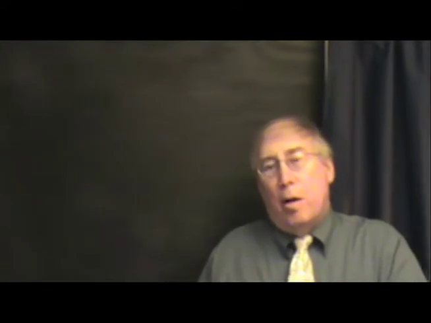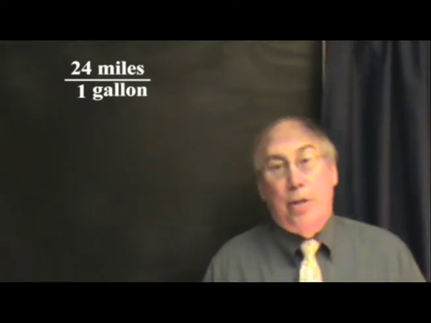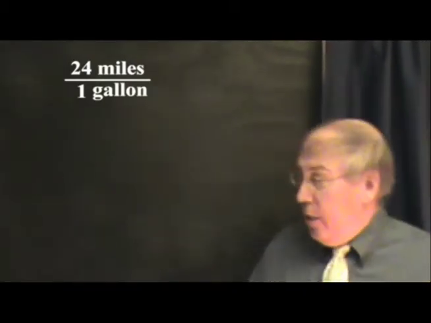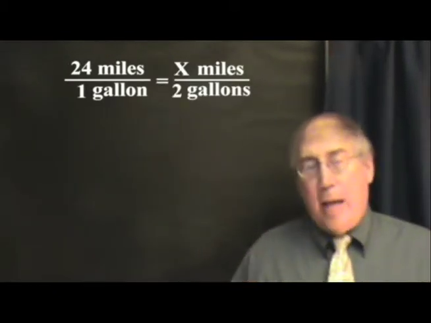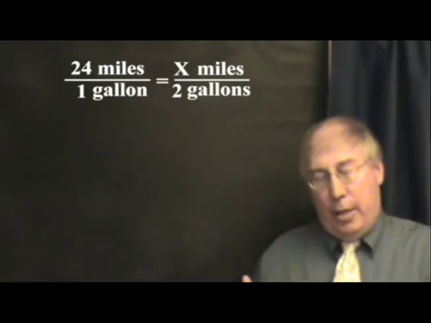Let's suppose that our friend Newton goes on a little drive. And as he is driving, he calculates that he's getting 24 miles per gallon. So we could set up a ratio of miles to gallons there. But let's say that he wants to know how much he is getting if he has 2 gallons of gas. But he doesn't know how many miles he'll travel in that case. Here's the situation where you can set up a proportion. We could set 24 over 1 and x over the 2 gallons.